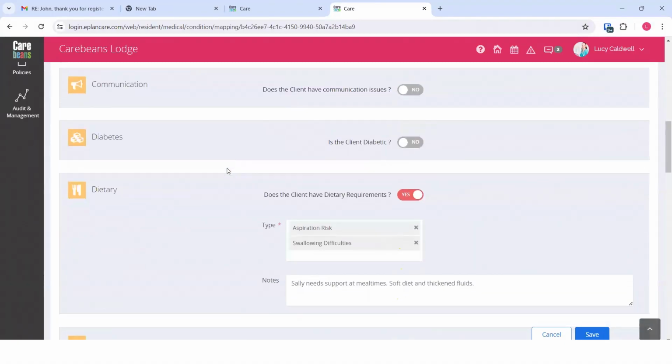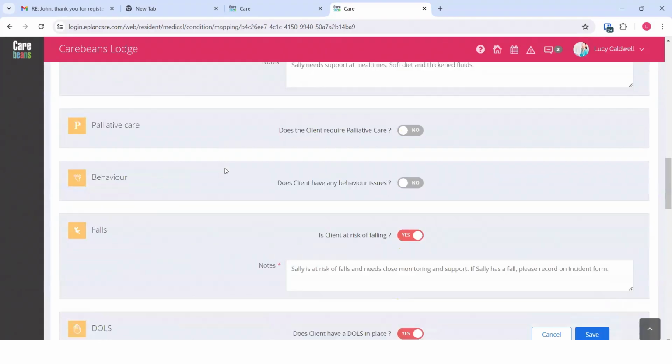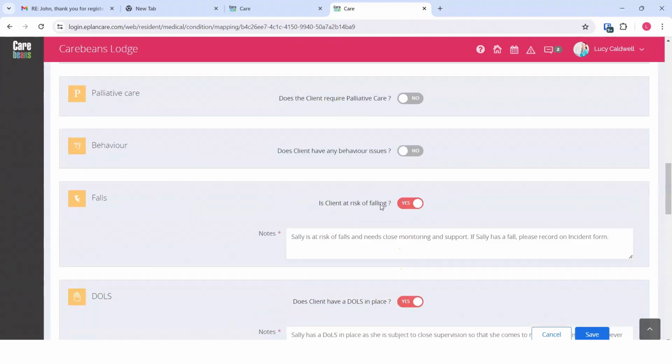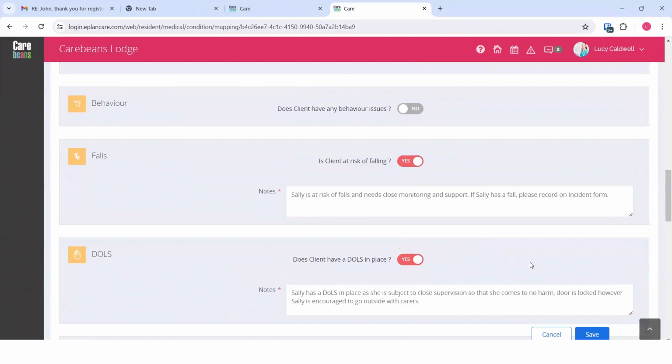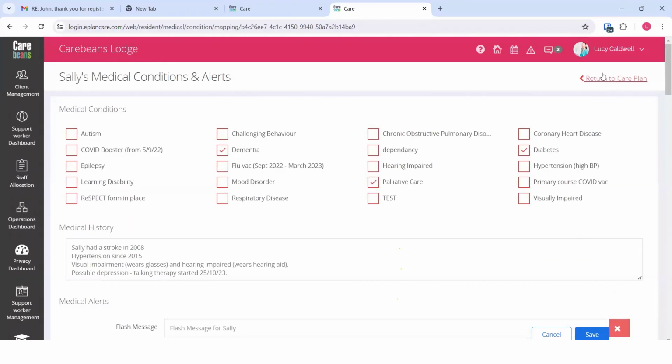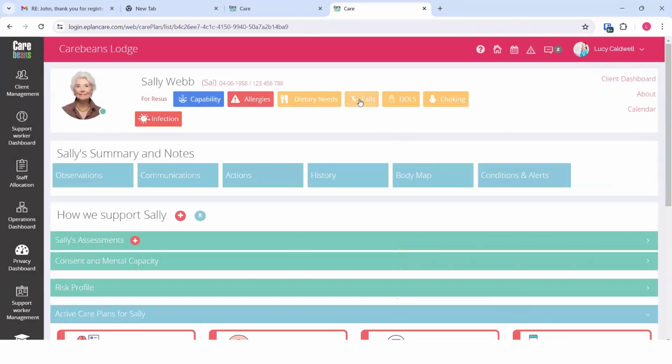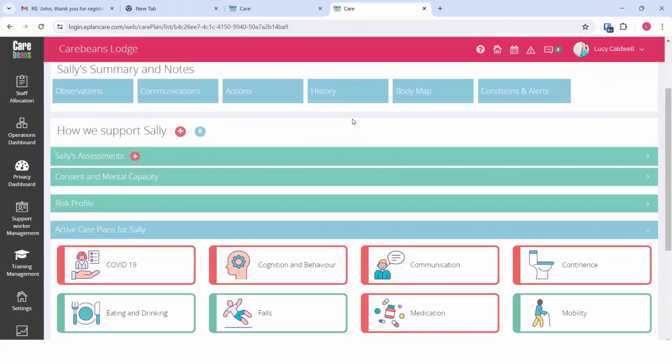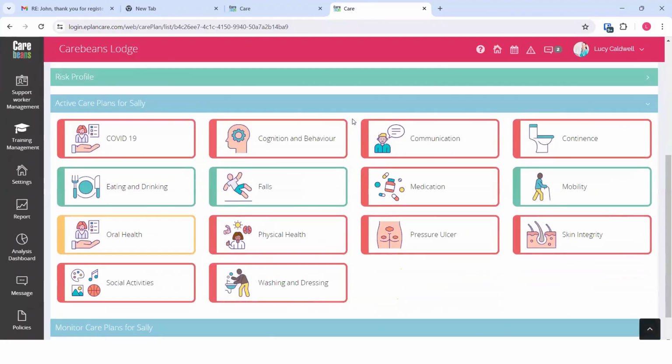This is all of them on the left here. So there we go. I've said yes to that particular alert, and I've put some background information in there, and I would save that. In doing that, that's how I've put that particular alert in place that follows around the system. Okay. Then if we go down to the care plans, we'll have a look and see what we've got in place for that.